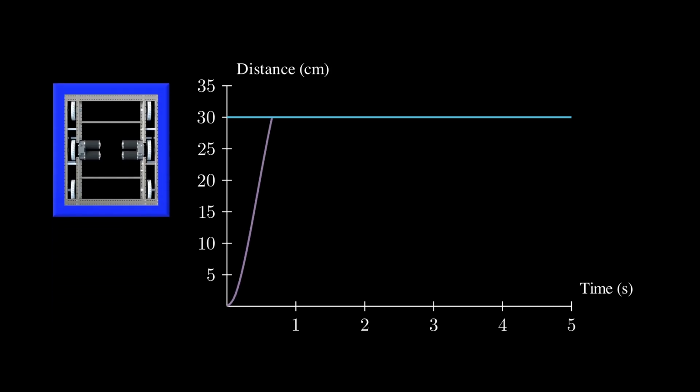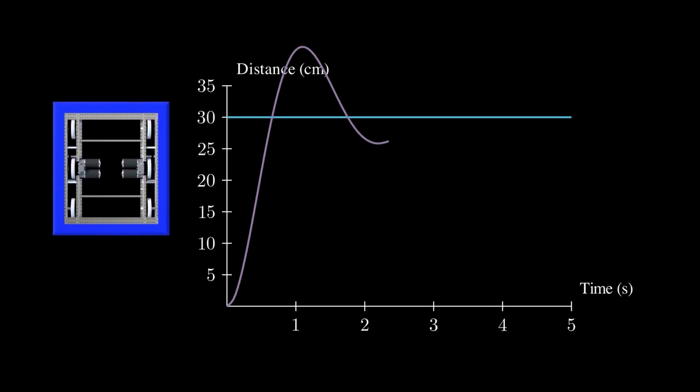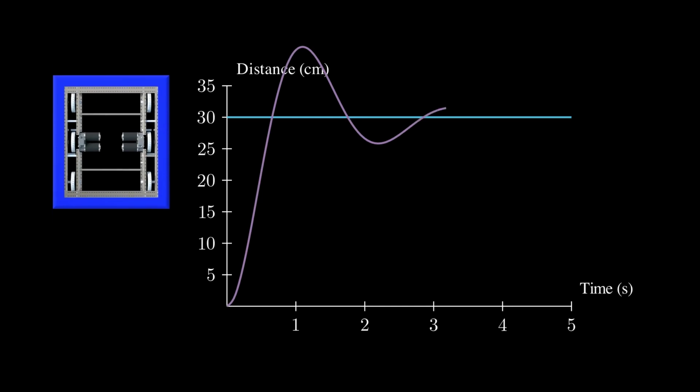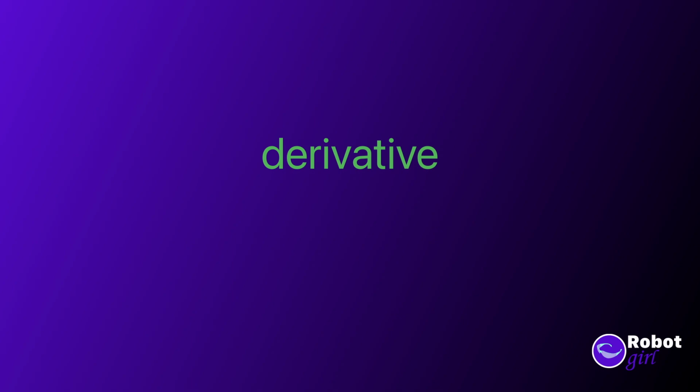So we have this problem. We generally want to get to our goal as fast as possible. So that means turning up the P gain as high as we can get away with. But this comes with the risk that we'll overshoot the target. We need a way to check how fast we're speeding towards the goal and start hitting the brakes when we see the goal approaching. This is where the derivative gain can help us out.